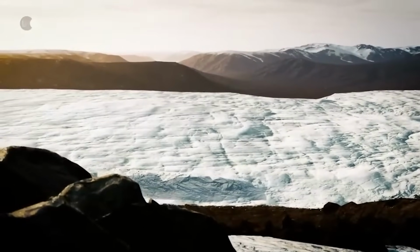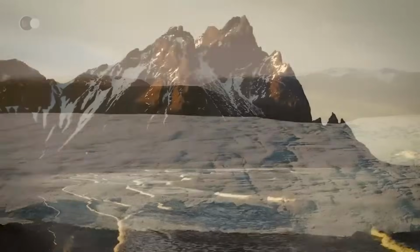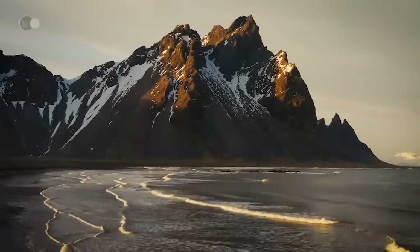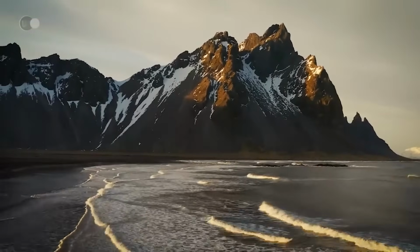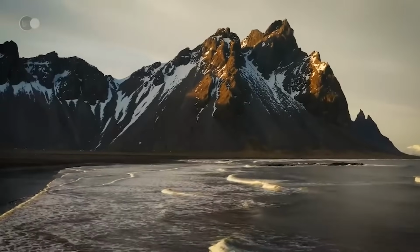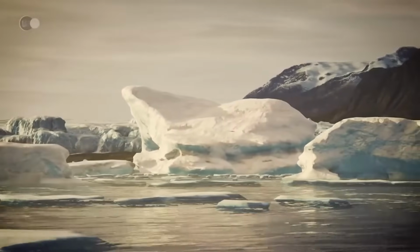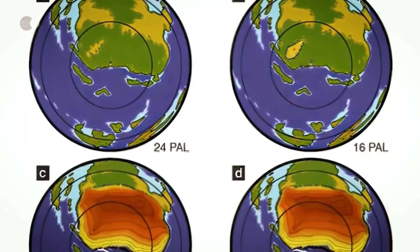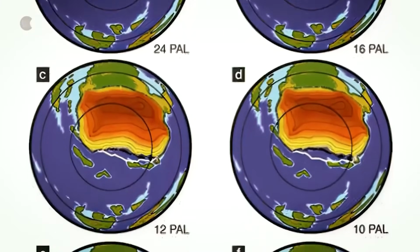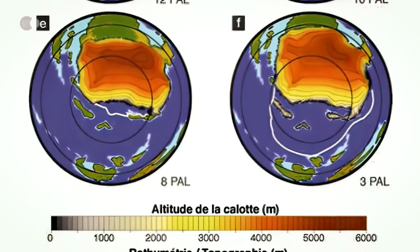Thus, the Ordovician is a geological period characterized by the concomitance of a major ice age and one of the 5 greatest mass extinctions in the history of our planet. Indeed, despite tropical ocean temperatures that seem to exceed 30 degrees Celsius or 86 degrees Fahrenheit, the Ordovician left numerous indirect clues to the presence of ice on the continents during this same period. In an attempt to understand the mechanisms inherent in this climate change, scientists have turned to a computerized tool. They used numerical modeling that brought together several disciplines, namely meteorology, oceanography, and environmental physics. In this way, they succeeded in resolving the climatic paradox of this period.